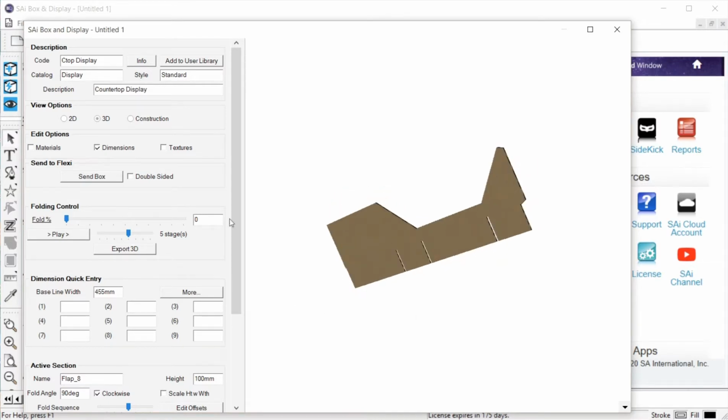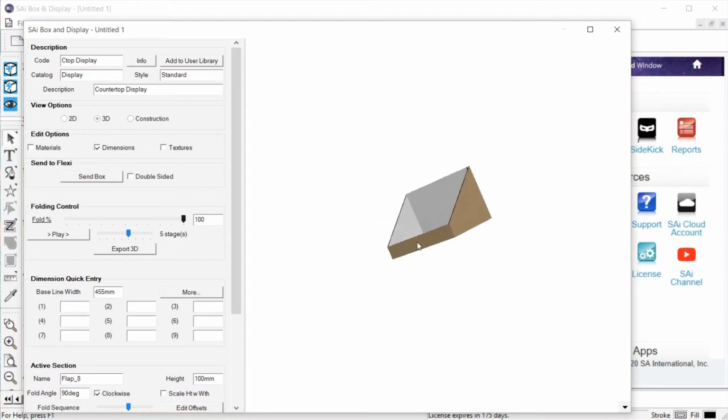It'd be better just to show it to you. So I'm going to fold this all the way up, and right now with it set to 0, I can manipulate my box and use my mouse to spin it around so I can see it.